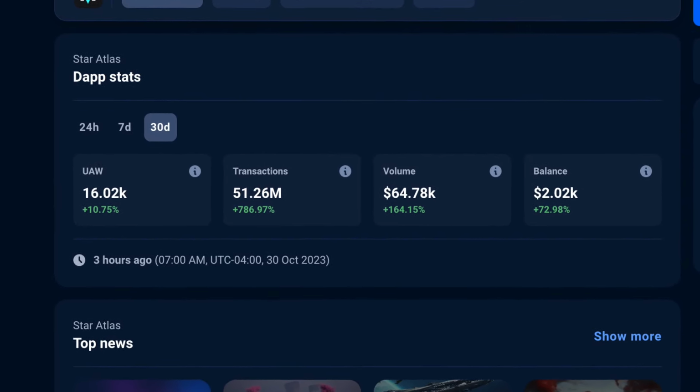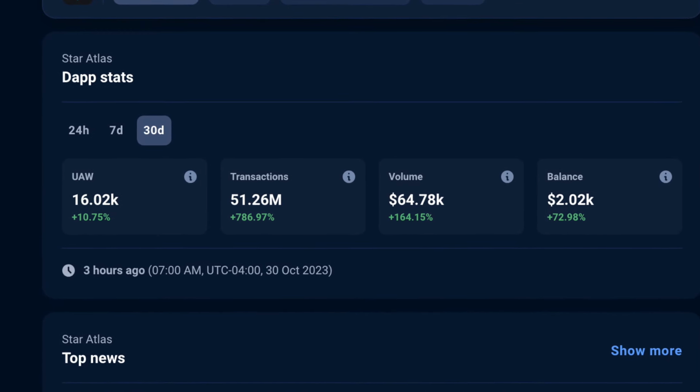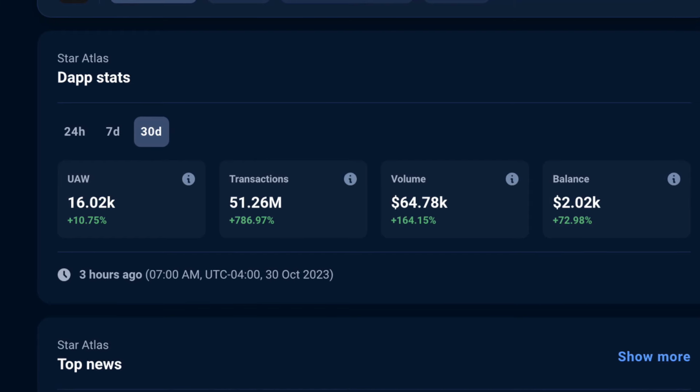Volume in the last 30 days is only $64,000. And then there's a balance on the contract that is 2,000, but that's probably just people sending accidentally to the contract. But I really like that they have built this on an ecosystem where there was just an enormous amount of activity, a ton of developers building.